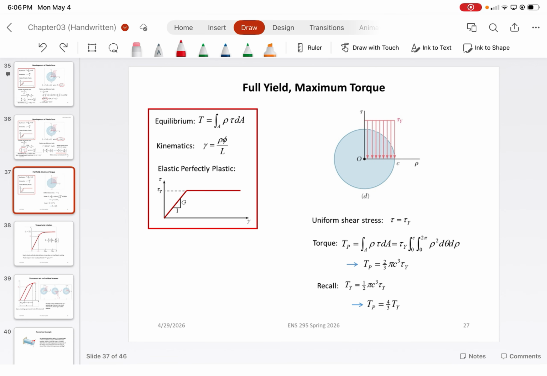If this is the case, then you would basically be able to calculate a total plastic torque, and you can relate that to what the yield torque would be. This is very similar to the cases we dealt with for beams. Do you guys remember the difference between Z of X and SX?